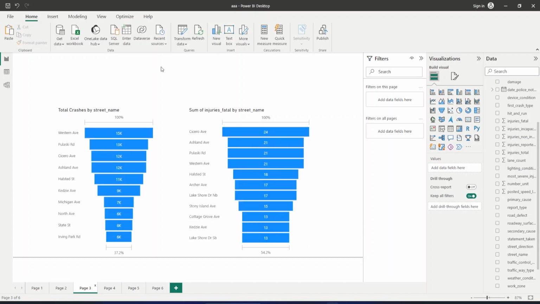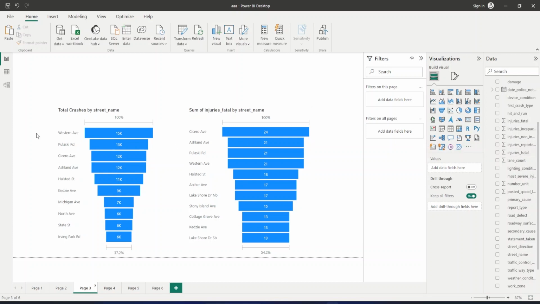Now this is the funnel chart. By giving the top 10 dangerous roads by their number of crashes and by number of fatal injuries, we can see that there are other injuries also, that is, non-incapacitated injuries. We can show their distribution depending upon the requirements of the client. We can also show the injuries that were reported but not evident, and the total injuries.